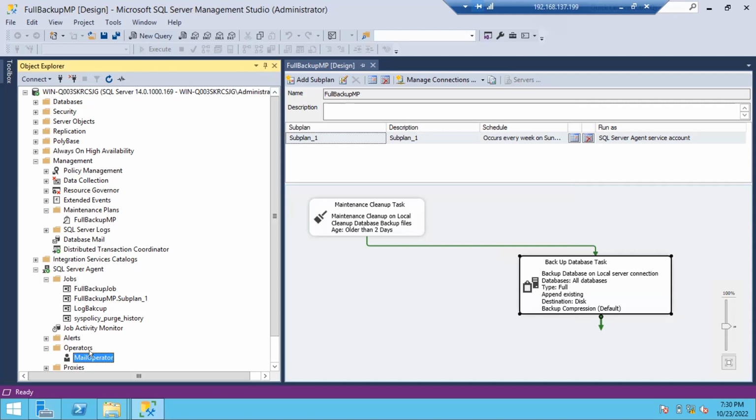But you should know how it will work. Operator means recipient, receiver. Generally, who will be the receivers? The DBA team, right? If something goes wrong, they have to check, right? So the operator will include the DBA team mail ID. For database mail, it generally includes mail ID, name, mail ID, port number. You have to give those details. Those details will generally be there in the script, guys. That's it. In this way, you will be notified if something goes wrong.